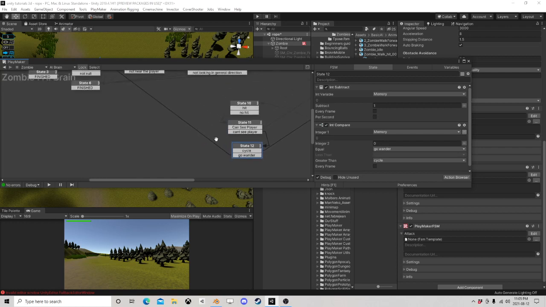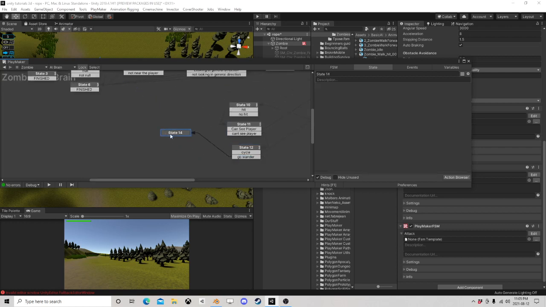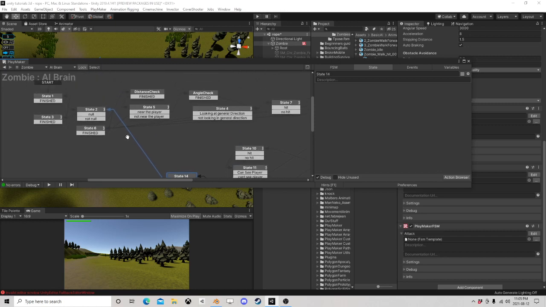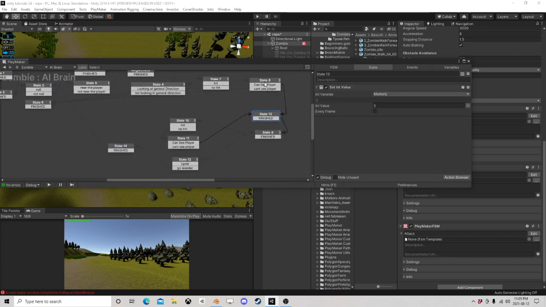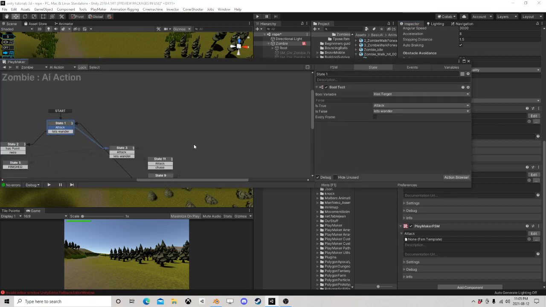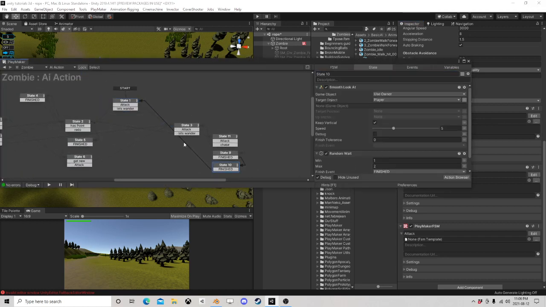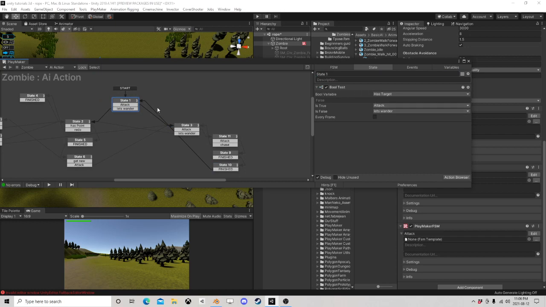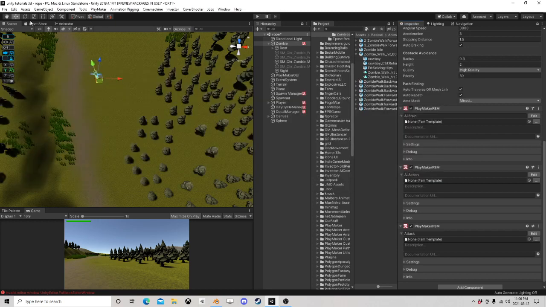Now at this point in time, when we go to wander, there is one more thing we need to do, and that's this. We don't have a target anymore. It's gone. All gone. And now, because every time we come up here we're testing it, do we have a target? And if not, we're going to go back to our wander. So there is now our zombie.